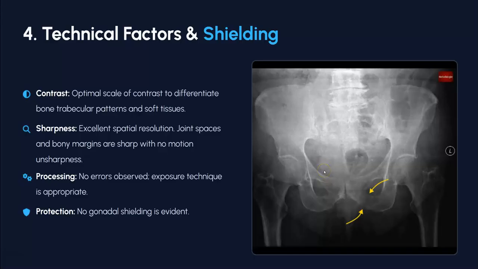This localized saturation negatively impacts our contrast resolution and obscures the optimal bone detail in the central region. It indicates that the kVp and mAs relationship was not perfectly balanced for the varying tissue density of this specific patient, leading to data drop-out in the digital receptor where the beam was least attenuated.